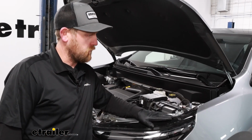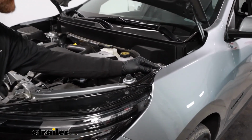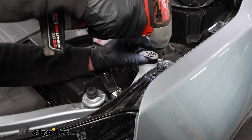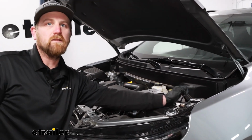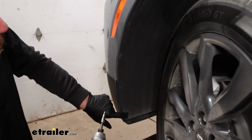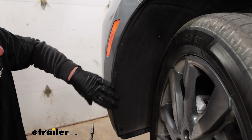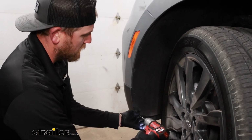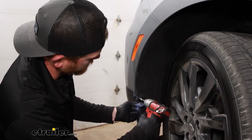If you move to kind of the edge of your headlight here, up top in this corner, there's going to be a 7mm head screw that we can pull out. And I want to mention from this point on, anything we do to one side of our vehicle, we'll also do to the other side because it'll be set up the same way. If you move to your wheel wells, there's going to be 5 T15 Torx bit screws we'll pull out. It does help if you turn your wheels all the way in or out. Just gives you a little more room to work. But we'll run up here and get all these out.